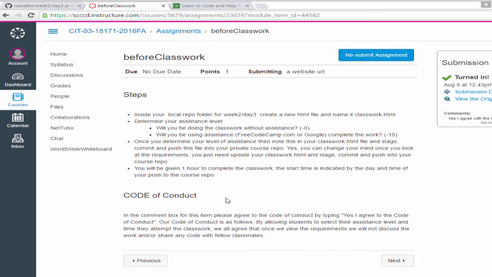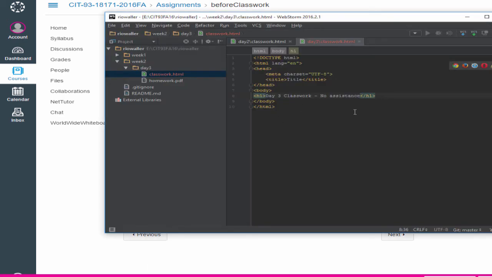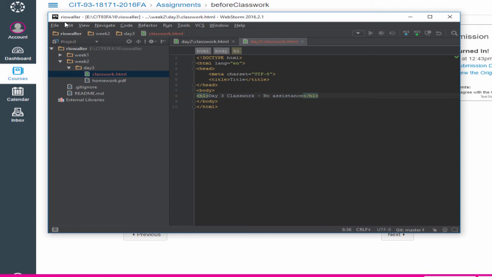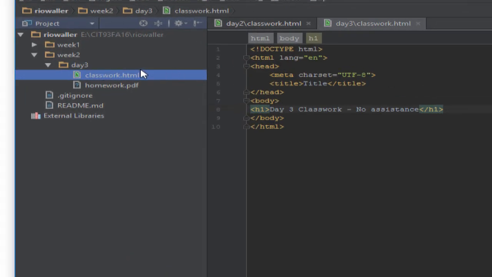Now, once you get started, you might think, oh, how do I do this step? You can change your mind on the assistance level. So let's walk through that, right? In this file, by the way, that file should no longer be... let's see, yeah, it changed color. I wanted you to see that. You know you haven't staged and committed a file if it's in red.